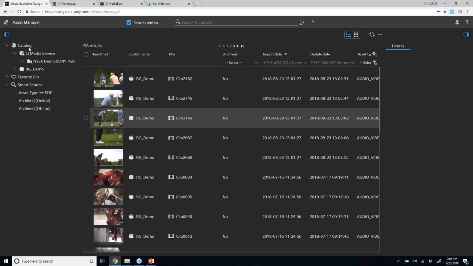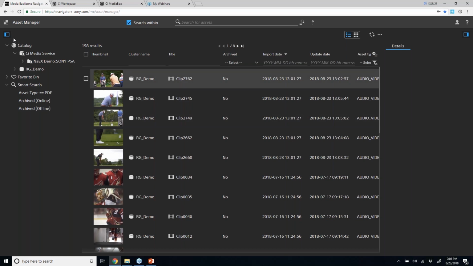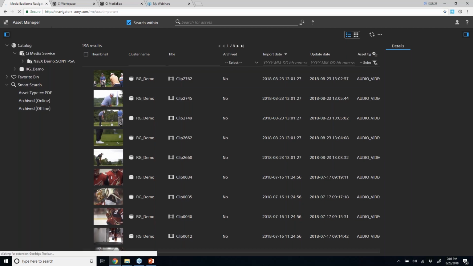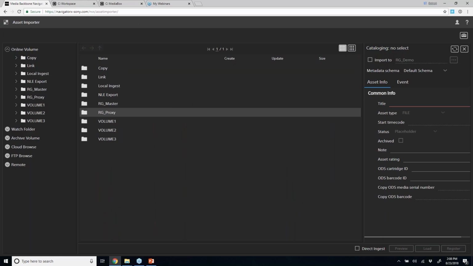So you have a wide variety of storage pools that you're able to use for getting your content into the system. And the easiest way to get content into our system is using what we call our asset importer. From our asset importer, you can browse all of the various storage locations that I just talked to you about. From there, you can browse those locations, find the files that you need, and then on the right-hand side here, you've got the ability to specify metadata schemas that will apply to those assets that you're bringing in. And I'll speak to metadata schemas in just a moment here.